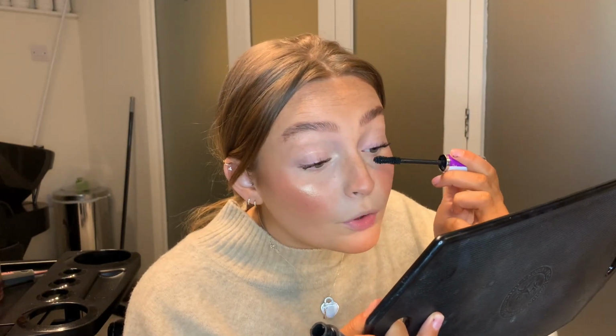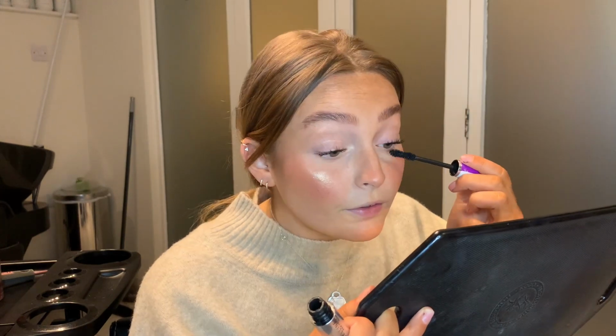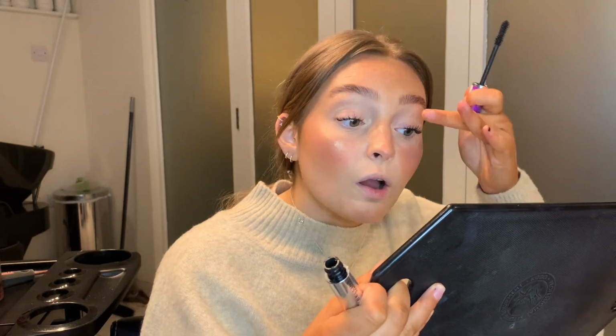But look at that. What's your one makeup product that you couldn't live without? Mine would definitely be, if I could pick two, bronzer and mascara. I find that those two make the best difference for me. But let me know what you guys couldn't live without. Would it be foundation, eyebrow pencil? If you actually asked me this a few years ago, I would have said my eyebrows, but for some reason, I just don't really care about my eyebrows anymore.